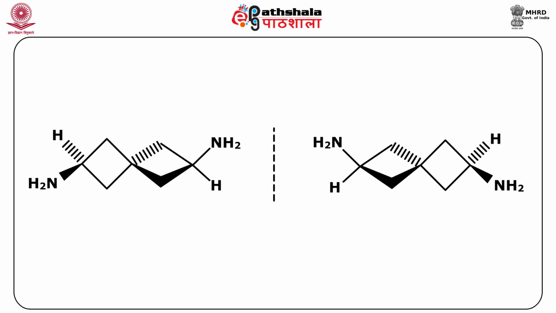It shows the two rings of the spirane, which is similar to the pi bonds of allene, are orthogonal to each other, and the groups attached to the two ends define the planes at right angles to the adjacent ring and also to the groups attached to the other end ring.